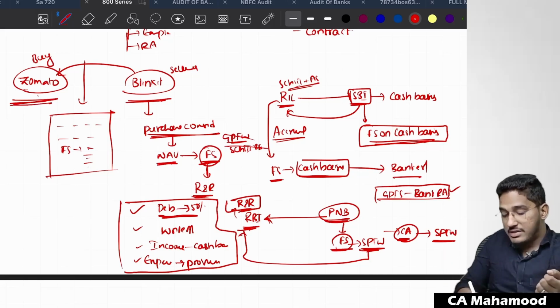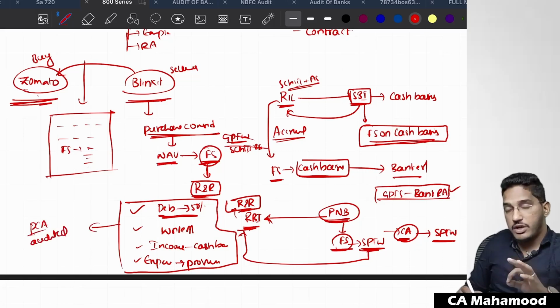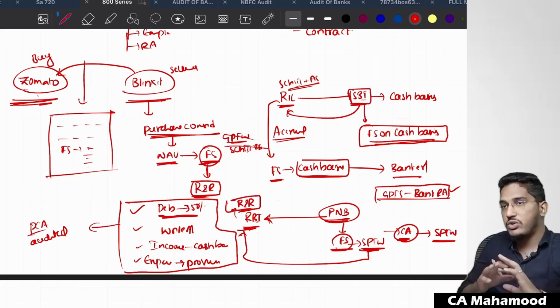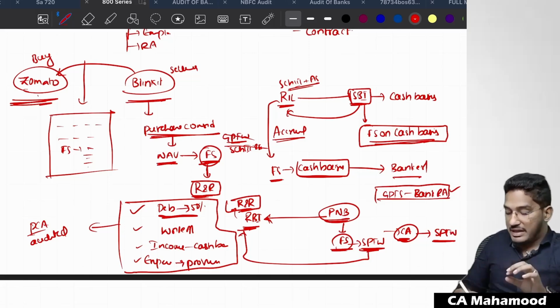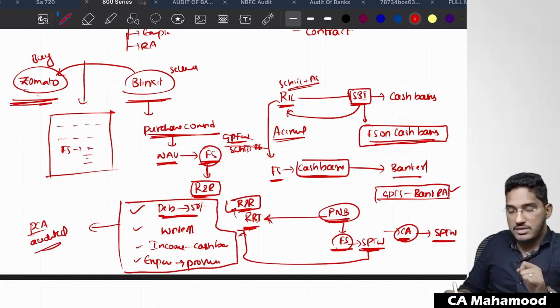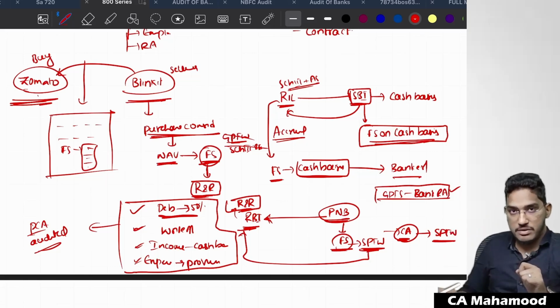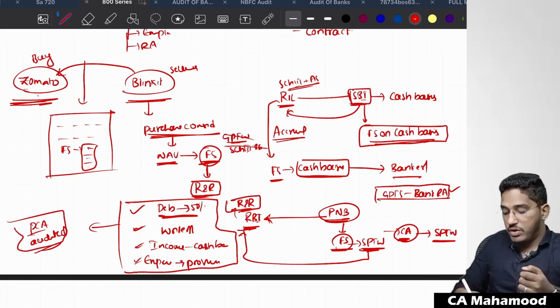Now, what Zomato has done is, boss, you prepare the financial statements as per the specific rules and regulations. Not just that, you go to a practicing chartered accountant, get them audited. Get an audit report from them that you have prepared the financial statements exactly as per our rules and regulations. You did not violate. Now, Blinkit has come to you, brought their financial statements which they have prepared as per the rules and regulations specified in the contract, and they told me, sir, please do the audit of these special purpose financial statements. So this is also one such example of conducting audit of special purpose framework related financial statements.